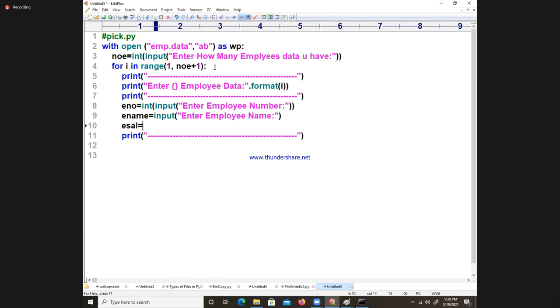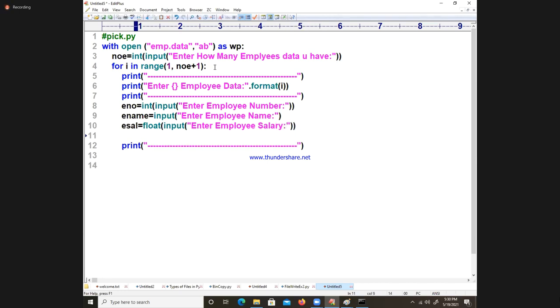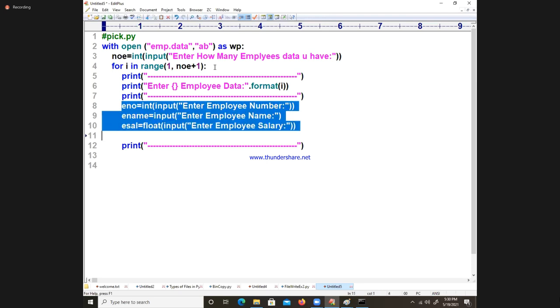ESAL is equal to float of input of enter employee salary. I got employee number, employee name and salary.